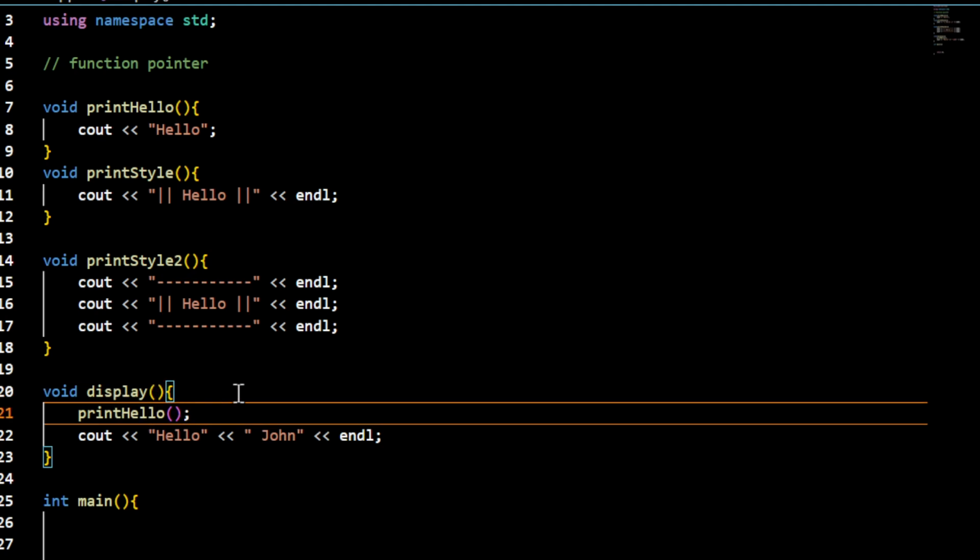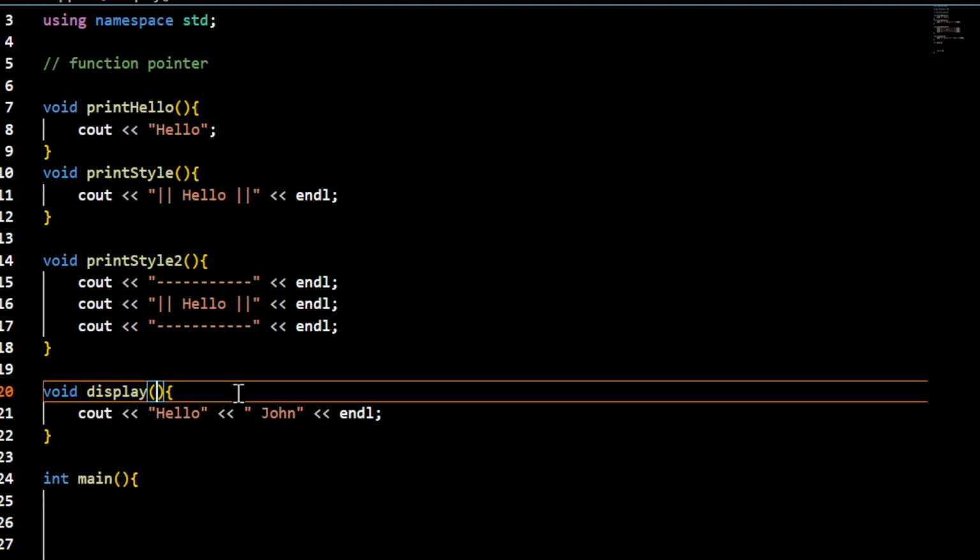So you need to receive that function as a parameter, and you need to specify the type. Like while receiving variables, you have the type followed by the name. Similarly, to receive the function, you want to have a type, void, and the name of the pointer and the parameters. So this is the type you specify here.